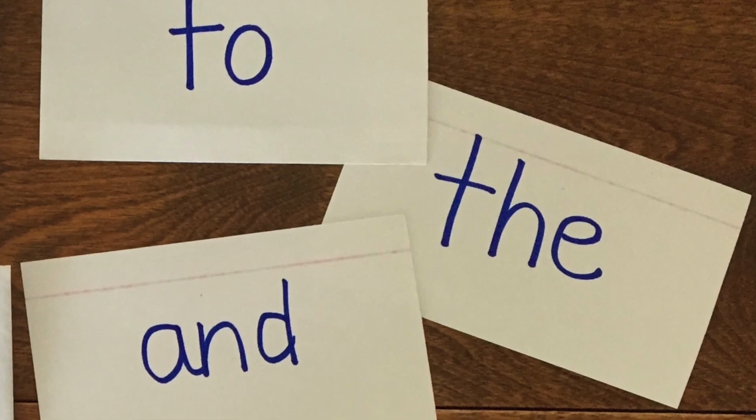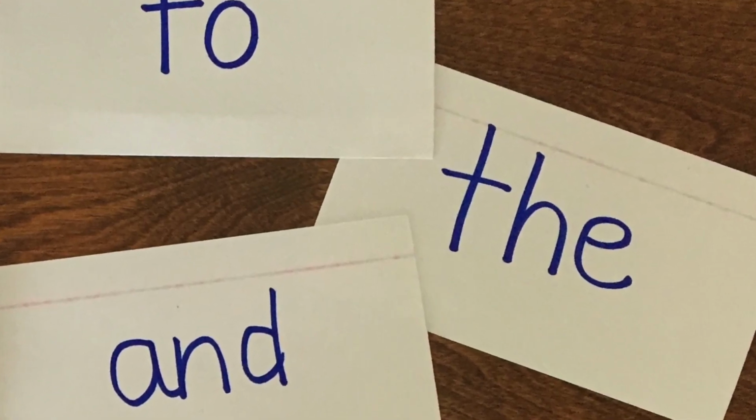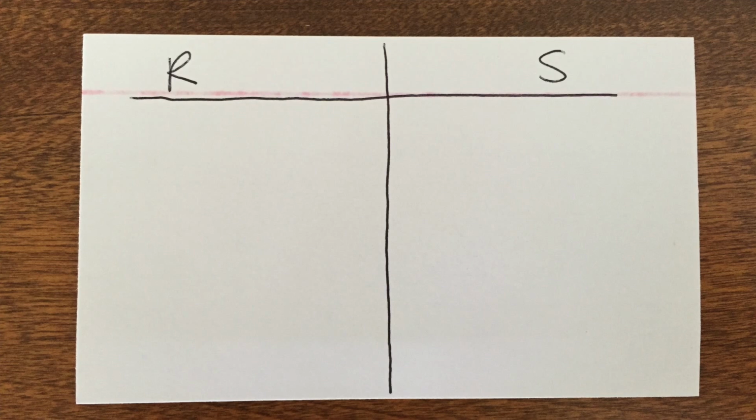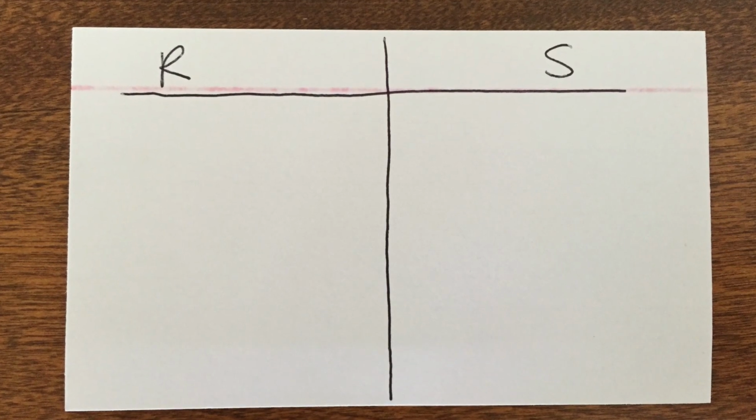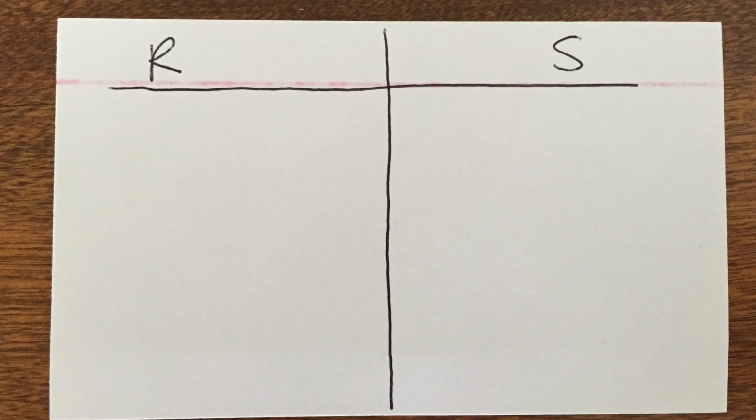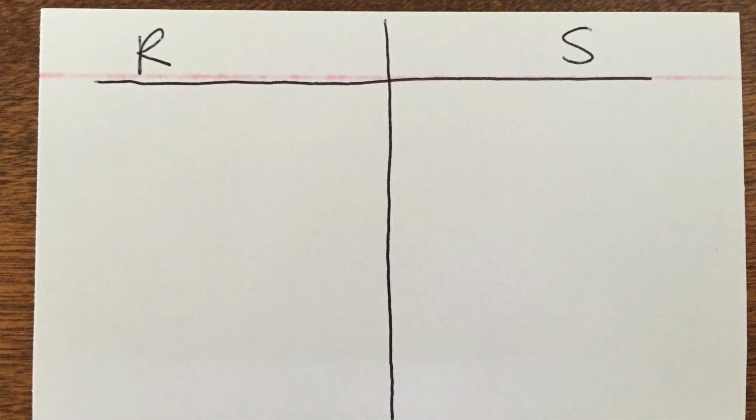You get a pack of 100 for $1, and you write the words that your child's going to practice on the cards. You want to start off with about 6 to 8 words, maybe less if your child is taking a long time to learn these words. So you write out your words that the child doesn't know. For most kids, you're starting with the top 6 most common words, then you add going down the list. And then on the back of each card, you're going to put a column R for reading and S for spelling. And that's where your child's going to track their progress.